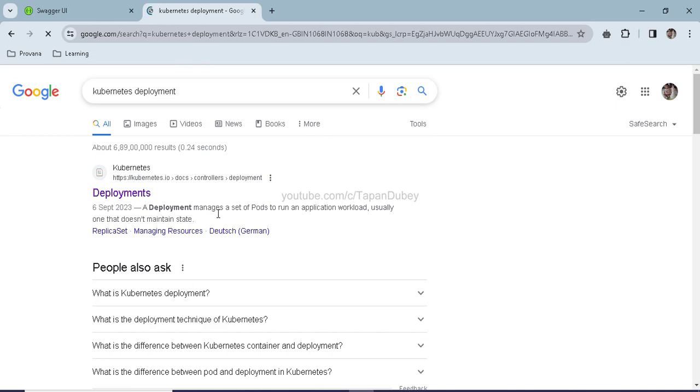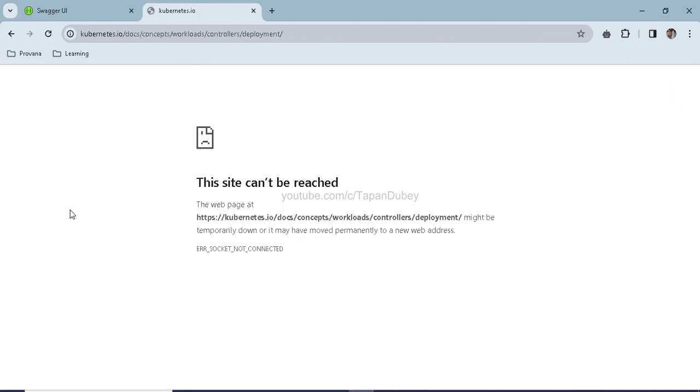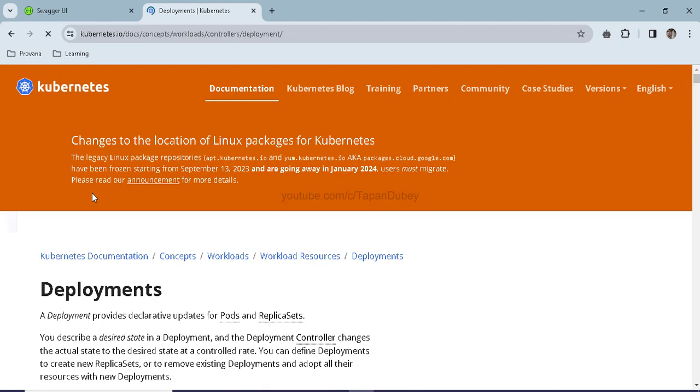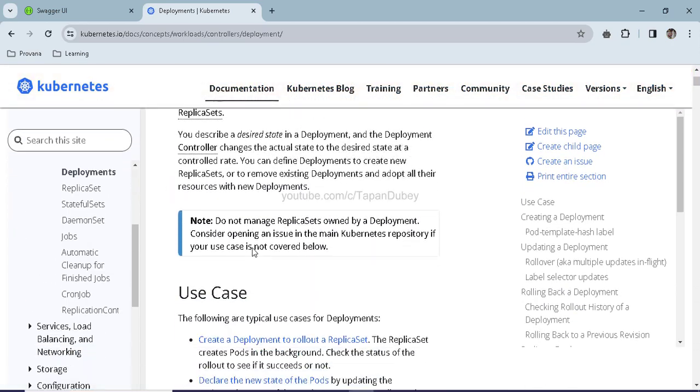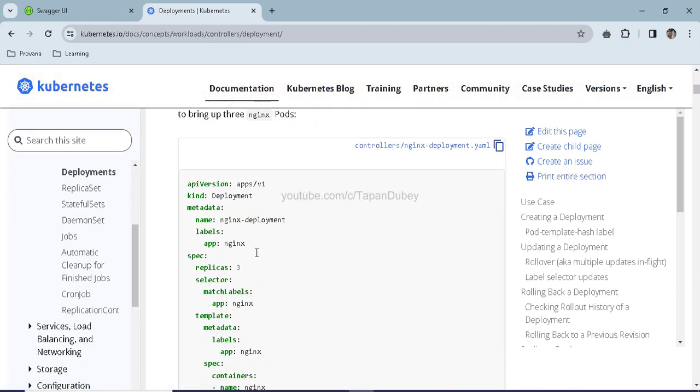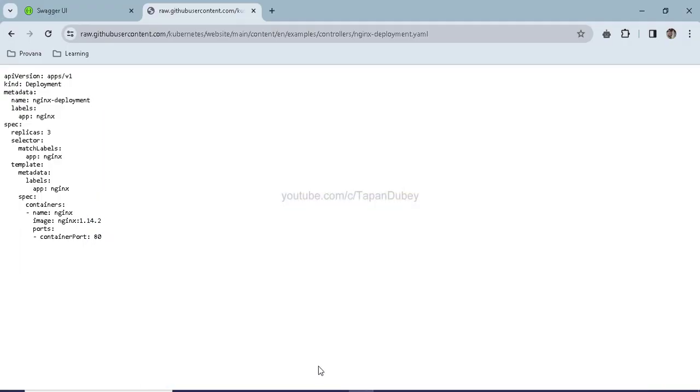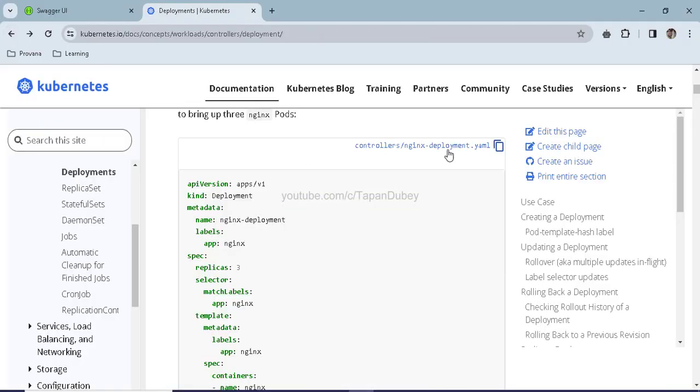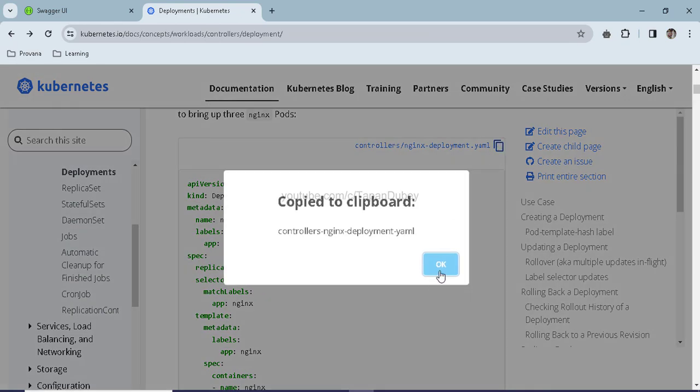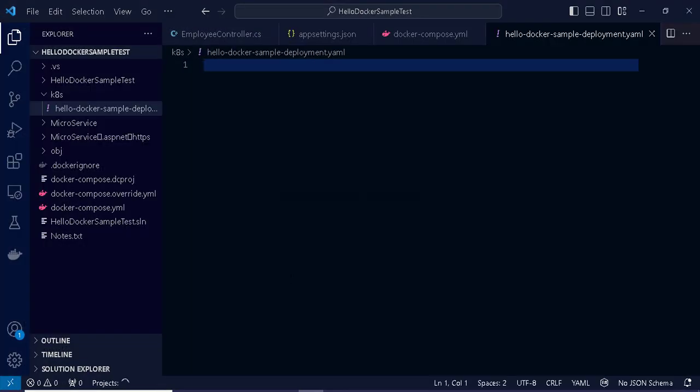If you know the things, then there is no harm in copying and using it. So let's copy this and paste it here.